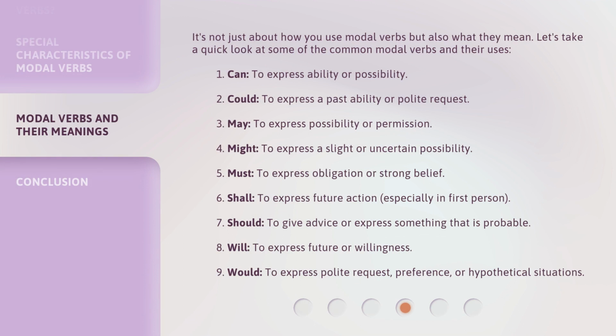It's not just about how you use modal verbs but also what they mean. Let's take a quick look at some of the common modal verbs and their uses. 1. Can, to express ability or possibility. 2. Could, to express a past ability or polite request. 3. May, to express possibility or permission.